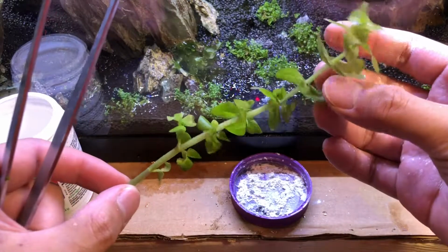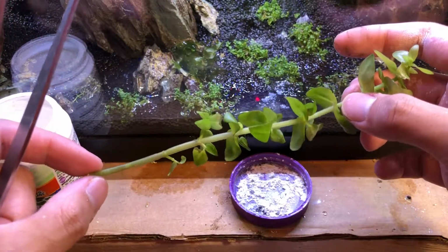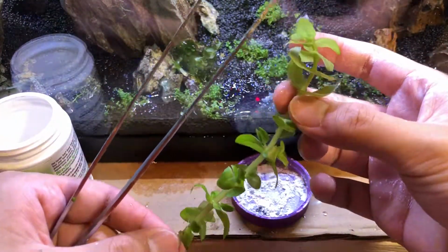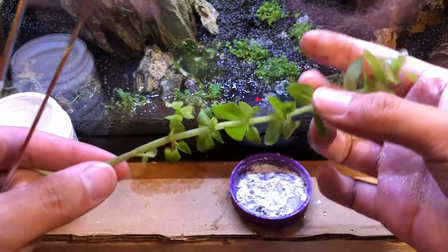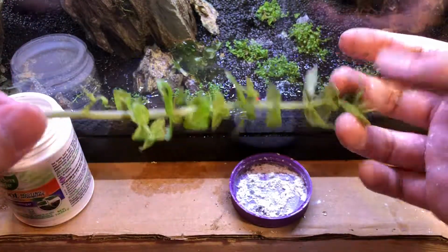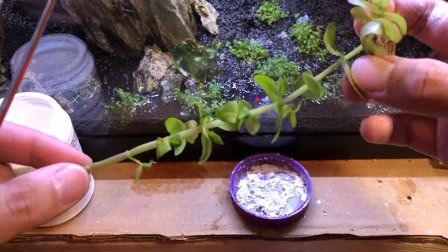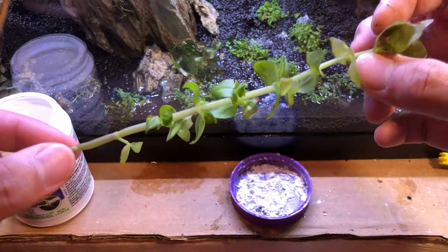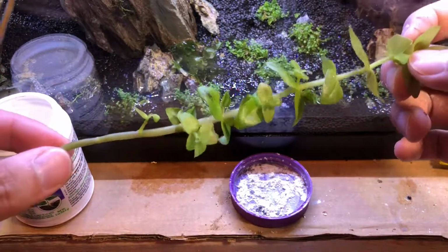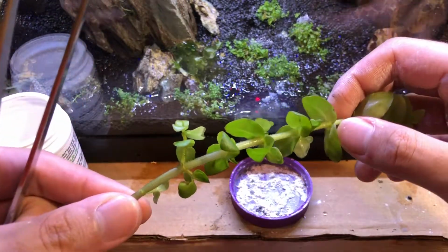And hopefully guys, I hope you understand that sometimes you need to learn a little bit. I'm a biology major. I took a couple of plant classes and an embryology class, and we talked about auxin. There's a lot of things like gibberellic acid. That actually makes fruit grow bigger. A lot of your produce is actually dipped in gibberellic acid to make them grow bigger. But stuff like that, it's this knowledge that you get from reading, from going to class, that gives you an upper edge, right, in aquascaping.